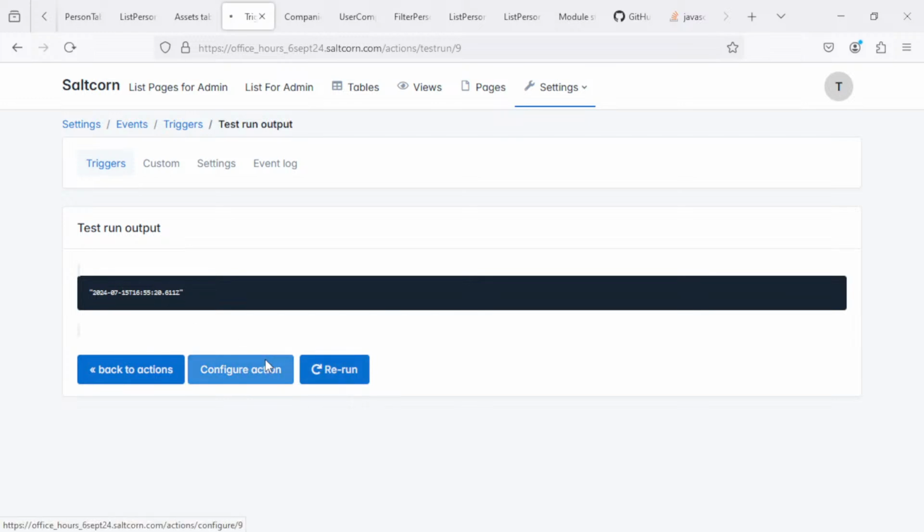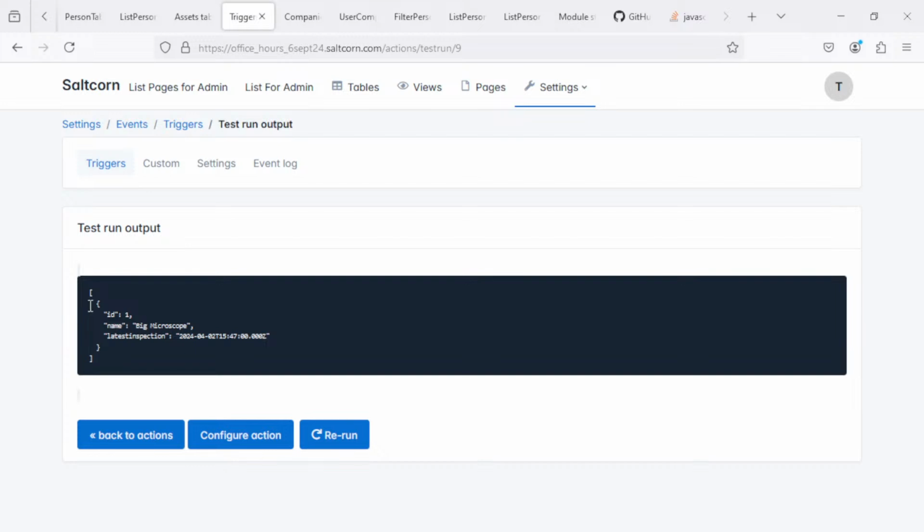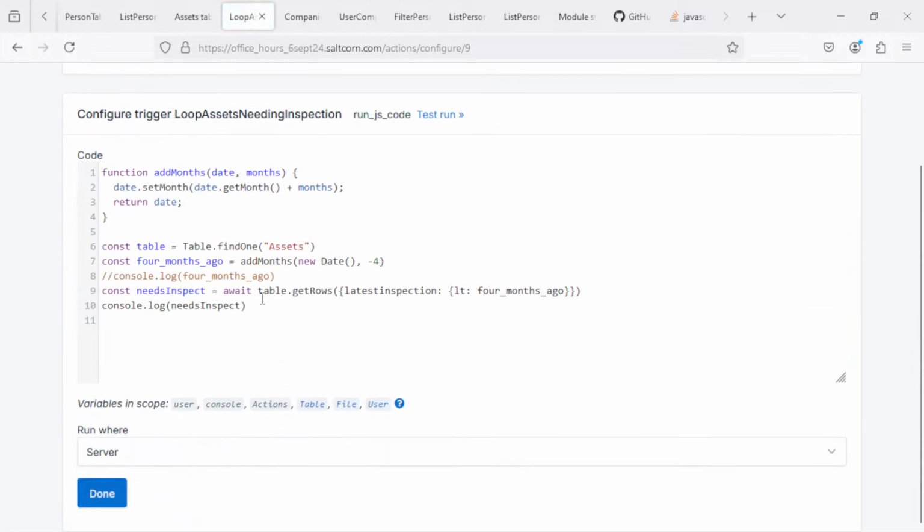That's plausible. Okay, so needs inspection. Again, let's just get this. Okay, so we've got one row that needs inspection. Now we need to loop over those rows.